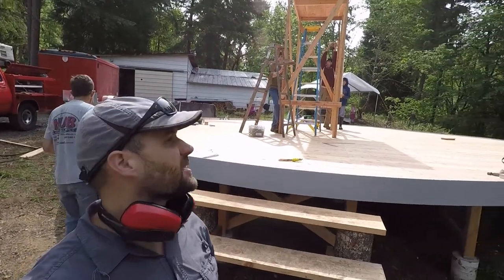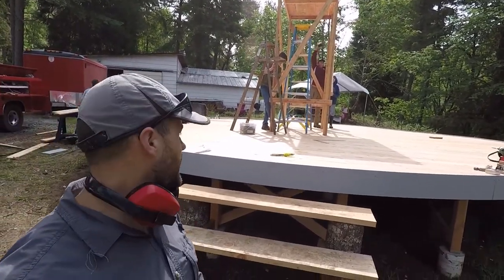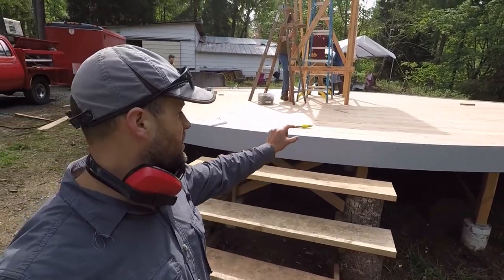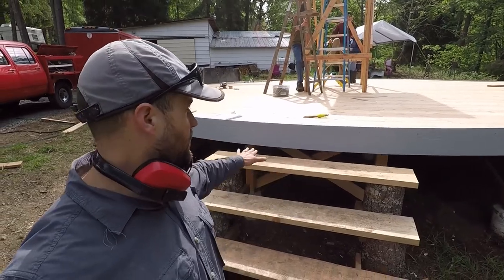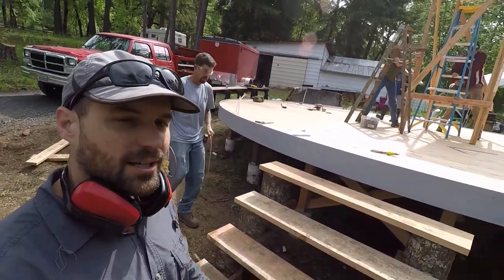The scaffolding is built. They're just adding some extra 2x4s to shore it up. Gare and I are taking measurements because where there's a door, we notch the drip edge down to flush with the floor. So Gare's getting ready to do that. We gotta cut that notch out.